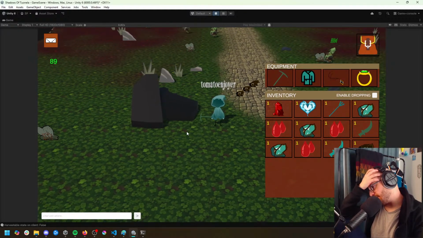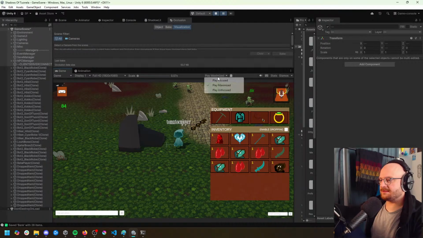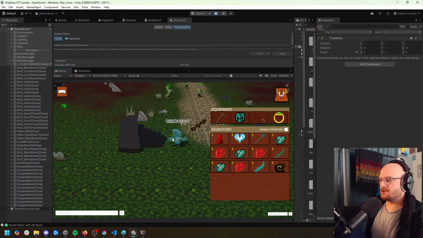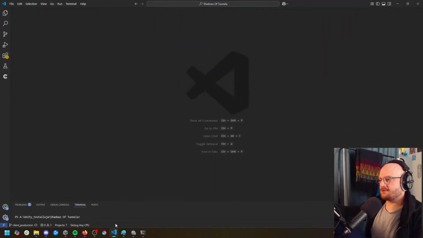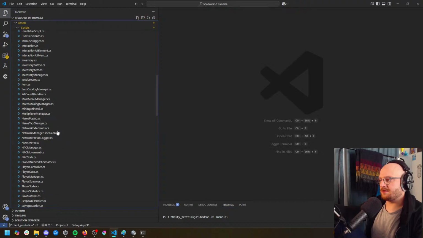All right, so let's think about it. It seems like the value or the material doesn't change accordingly. So I think what we can do here is check out the mining mineral script.